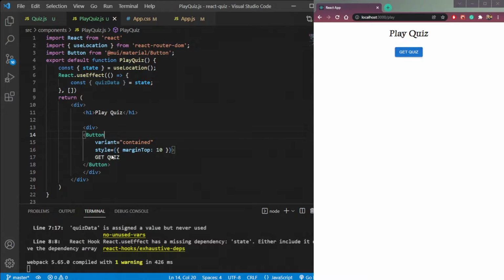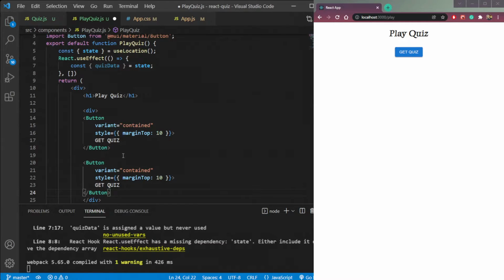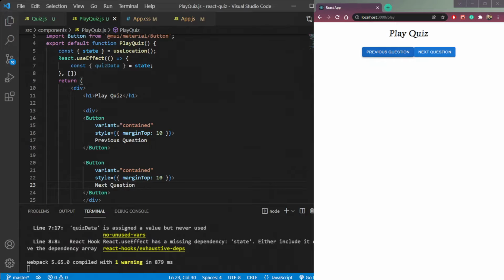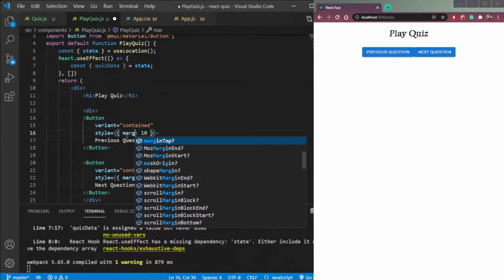Basically we need two buttons, one for previous question, this one for next question.